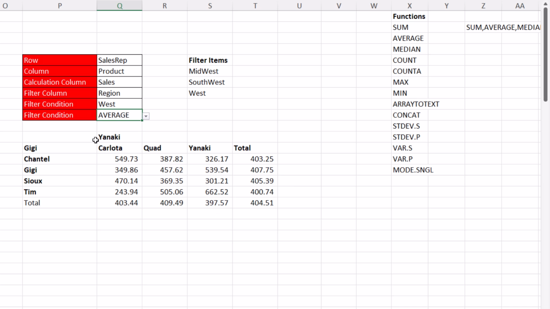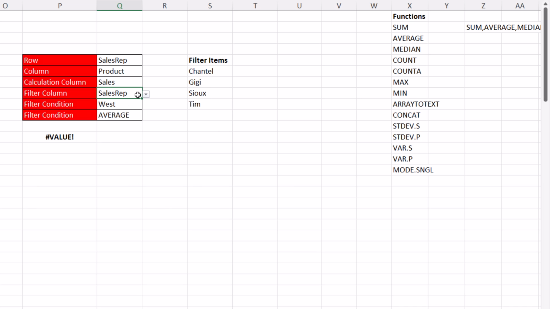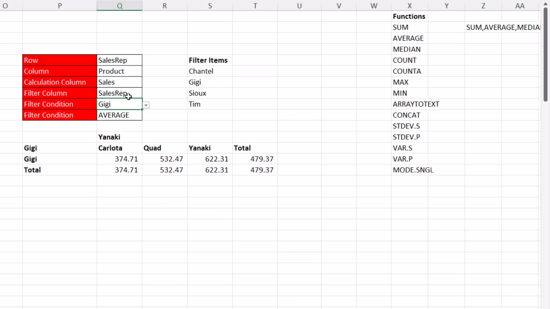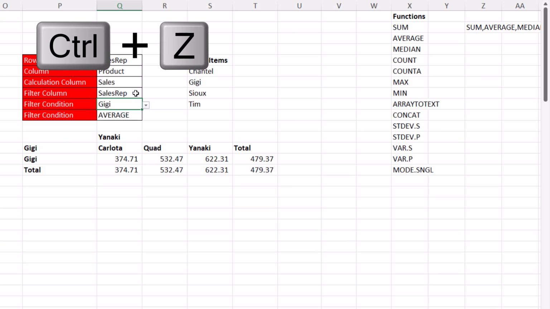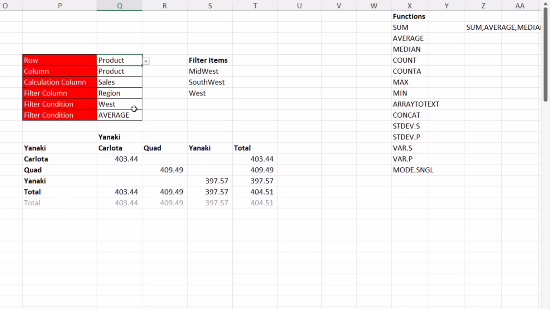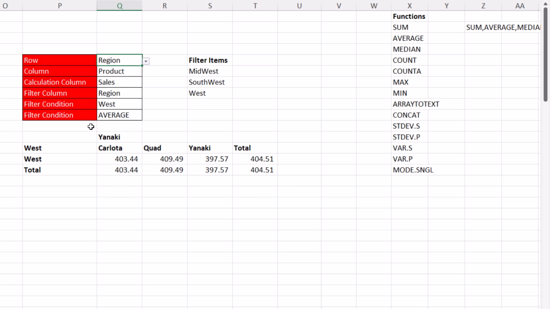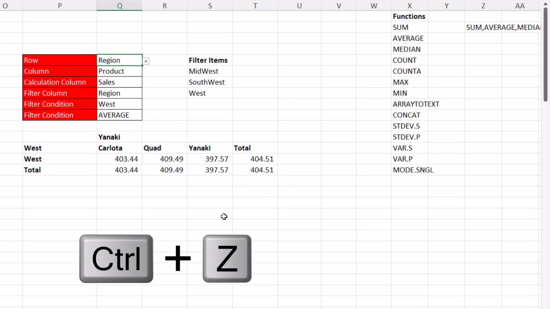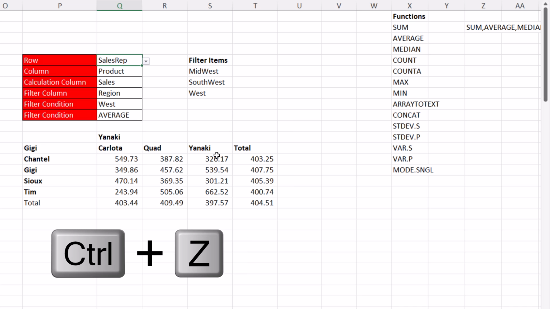Now, the last thing we need is a label right here. And we also need some sort of message. If I select the wrong field here and this hasn't changed yet, then we have a value error. Control-Z Z. Now notice that this is a particular size. If we change this, it's going to be a different dimension. And so what I want to do is use sequence to determine the dimensions of whatever table we have here.